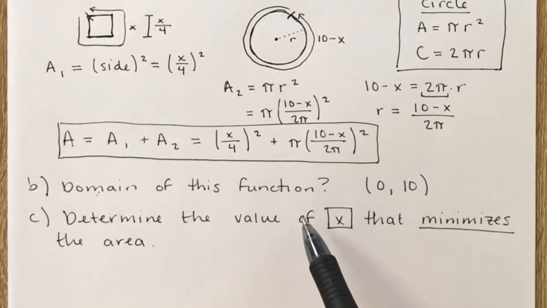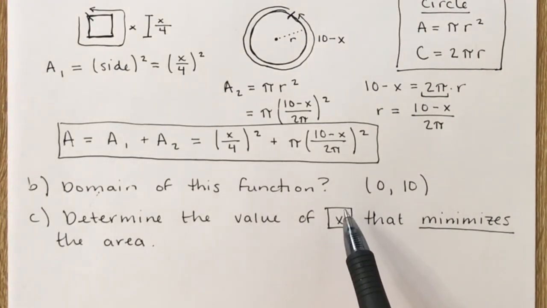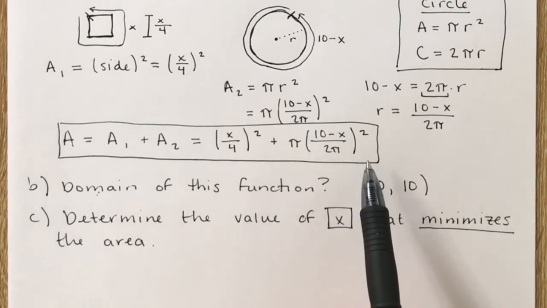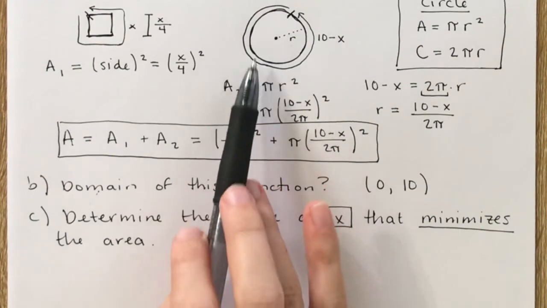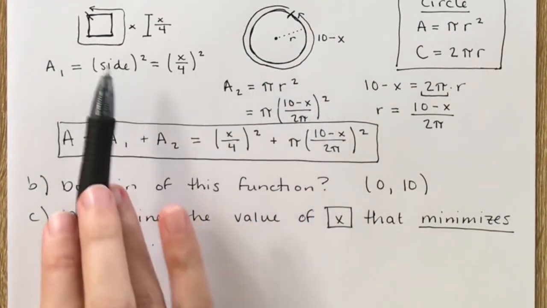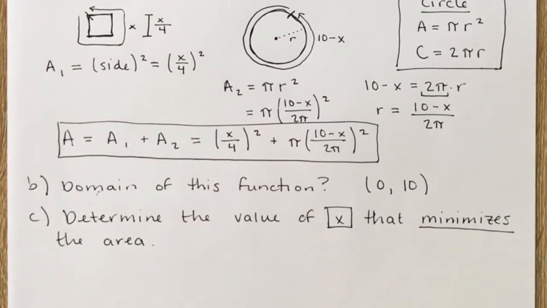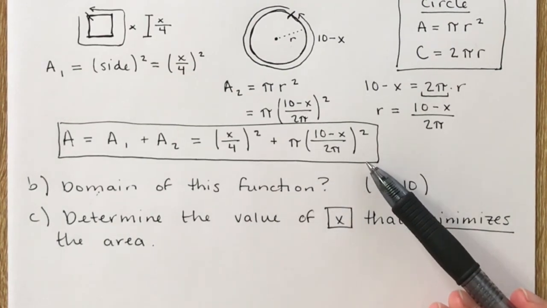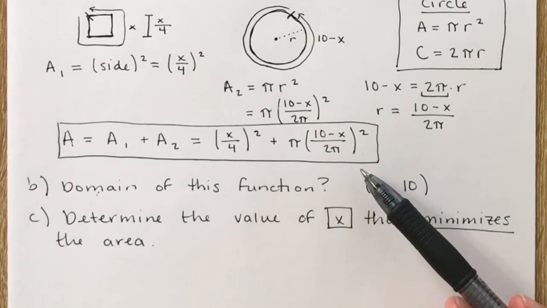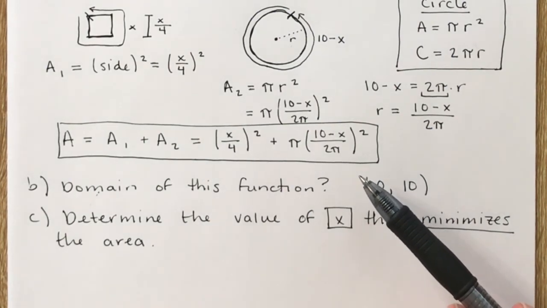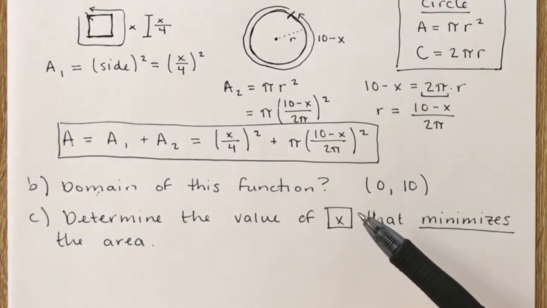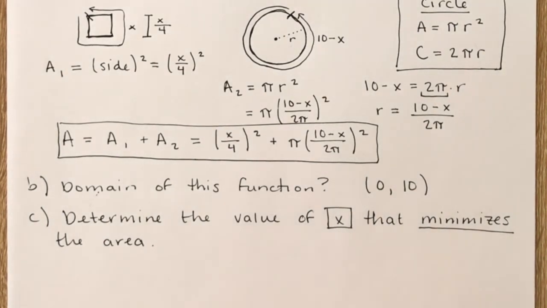You will not see something like this that's this difficult even on WebAssign. You do have a problem that's very similar, except the second part is actually bent into a square as well. So they're both bent into squares, but we've seen how to do that for one, so we can do that for another. That's totally fine. But this one is not something you would see on a test. Of course, on a test, you won't have something that you'll have to use Desmos for because you're not allowed to use Desmos on the tests. So you'll be given something that you can solve using your knowledge of quadratics and that sort of thing. So again, for this one, let's just use Desmos and we'll look at it to see what the minimum value is and figure it out from there.